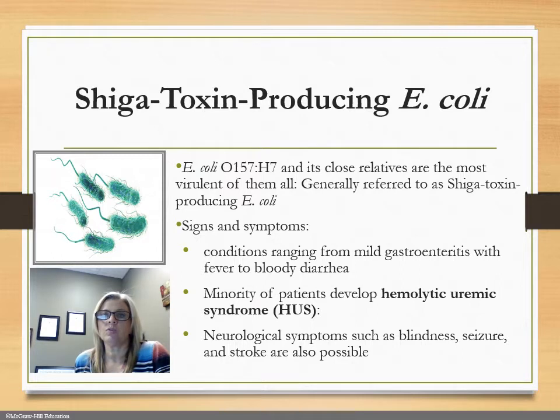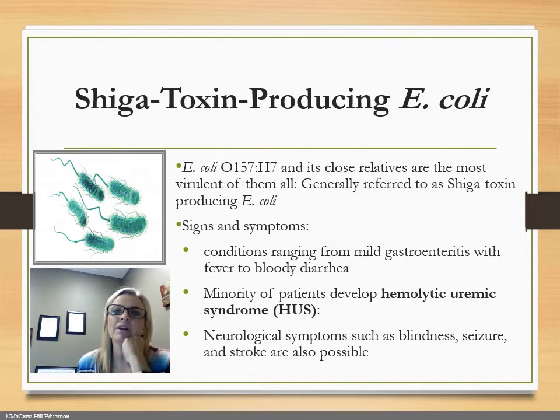And so the Shiga toxin producing is going to have symptoms from a mild gastroenteritis into a bloody, more severe diarrhea. So you can have hemolytic uremic syndrome, which can be a more serious consequence. And so this is going to have symptoms like increased blood urea nitrogen, creatinine levels being off, and also some very acute renal failure. So that's going to be the more serious effects of this.